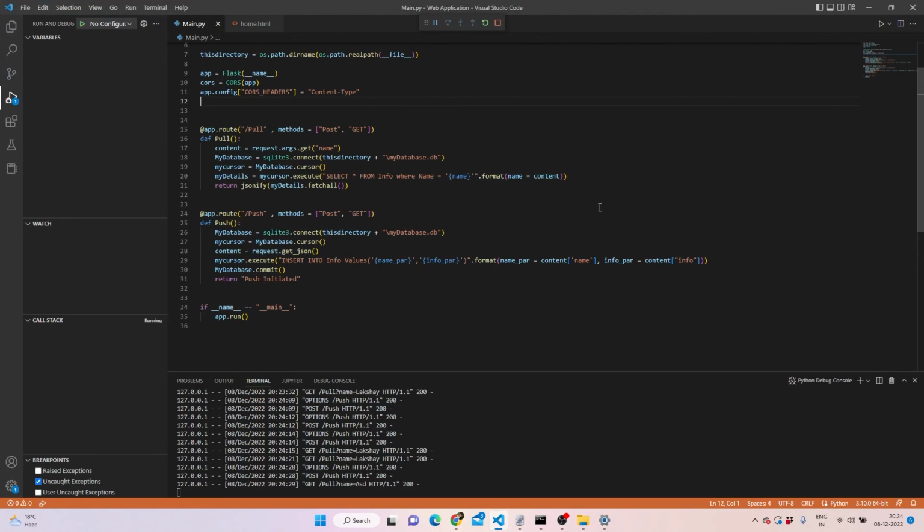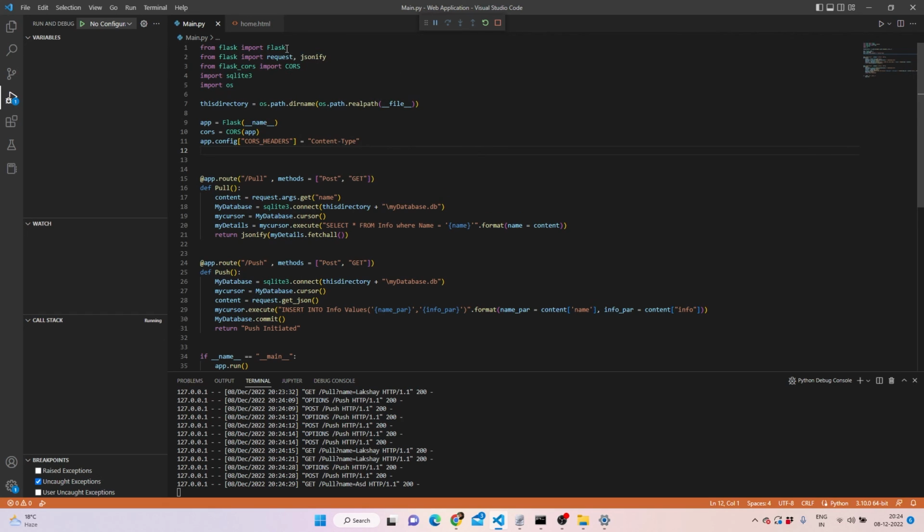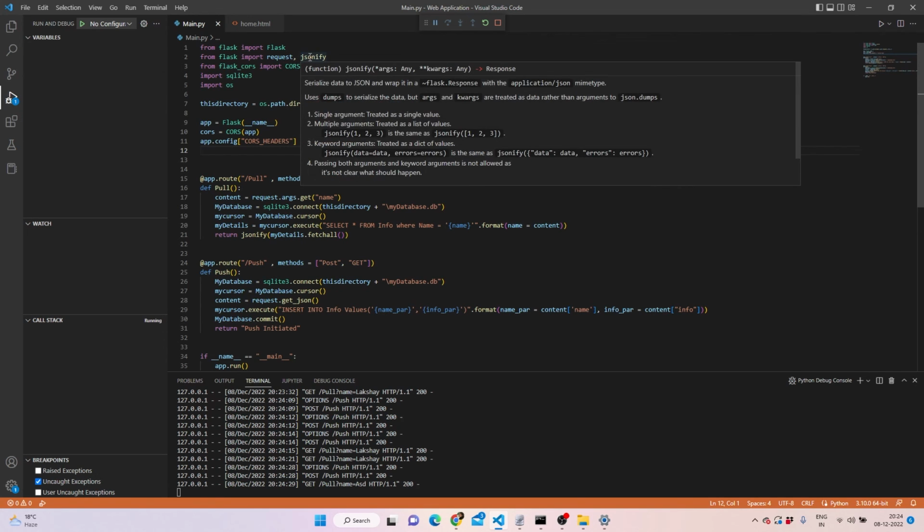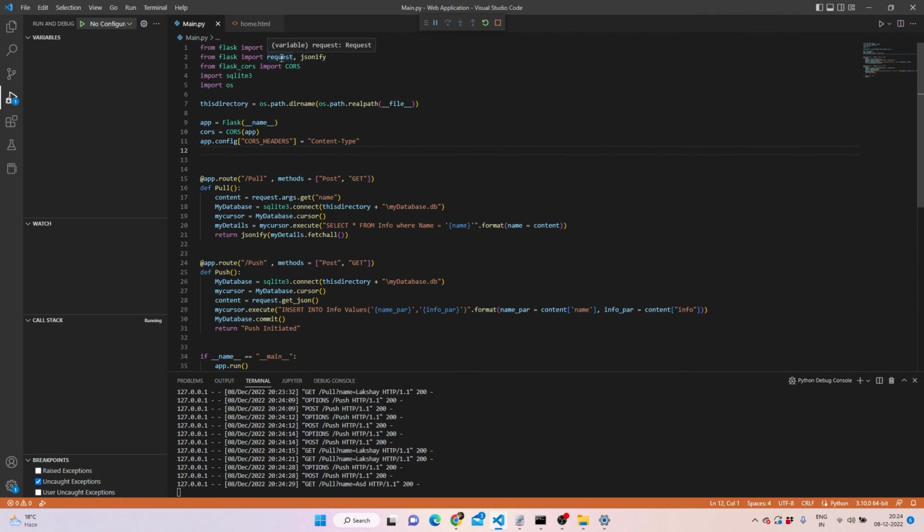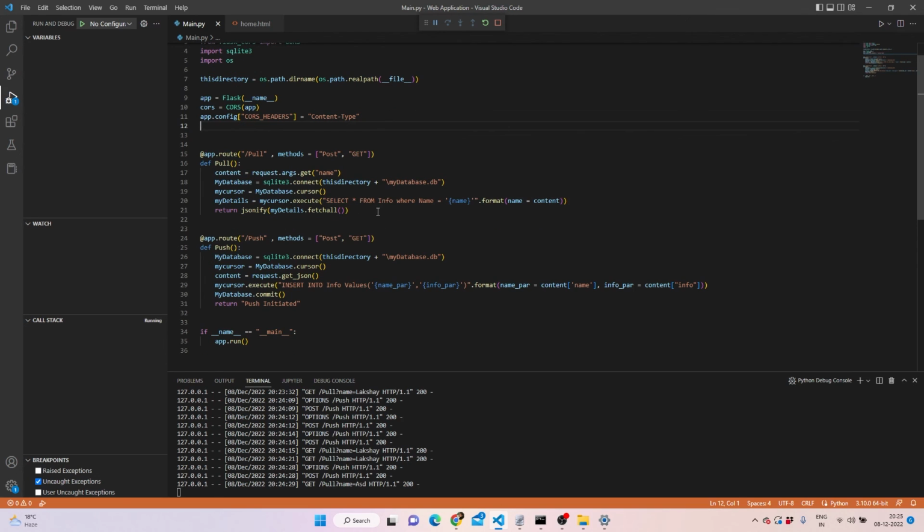This was the Python file. Everything seems to be fine. This is the import statements. We'll import Flask, we'll import request, jsonify, and CORS. Jsonify is to convert to JSON format. Request is to consume the JSON format. SQLite we'll be using as a database, and OS is to check or basically call out the location where the script sits. So this is the statement for the Flask, and this is the statement for the push, and this was the pull. And through this, we have formatted the statement in a way that the variable sits here. Similarly for this one.